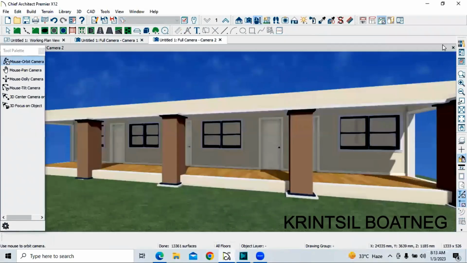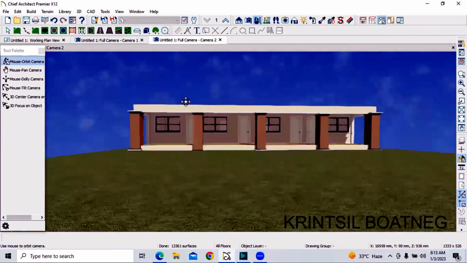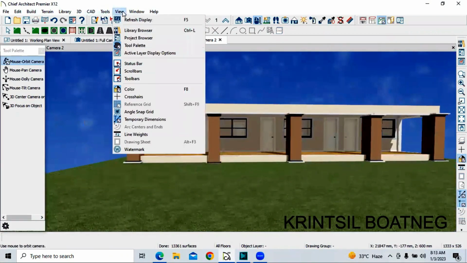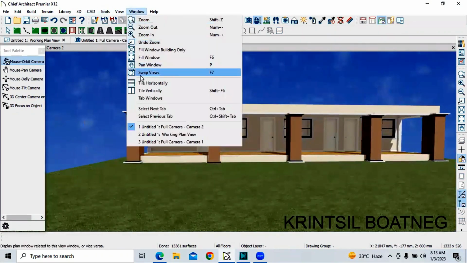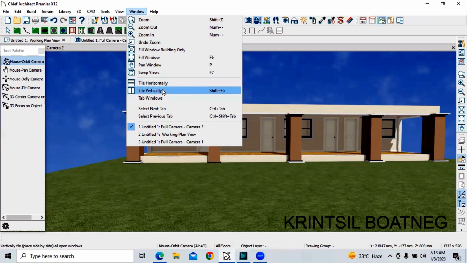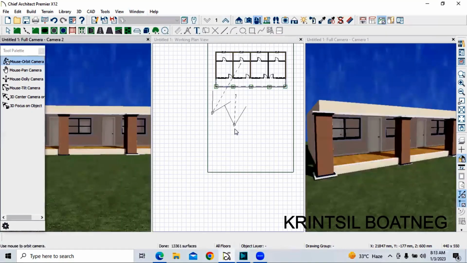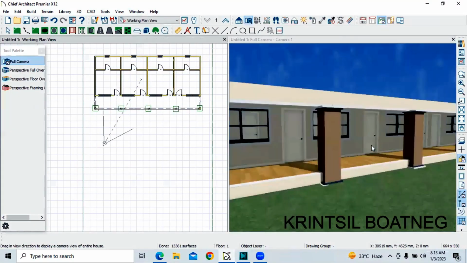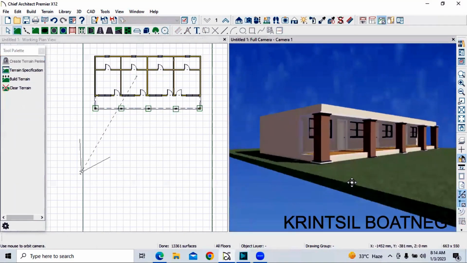I want to tile the two. So for tile, you come to Windows, then you come to tile vertically or tile horizontally, the one that you want. The tile vertically is Shift F6. So I'll click on that. Yes. Let me close one, so that I will see whatever is going on in my 3D.